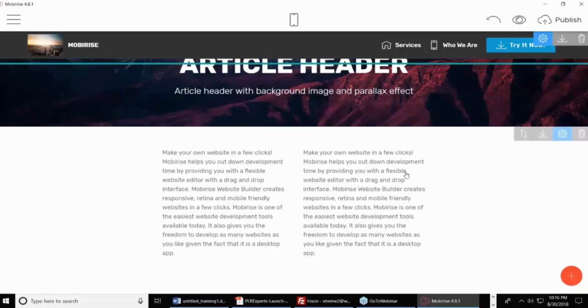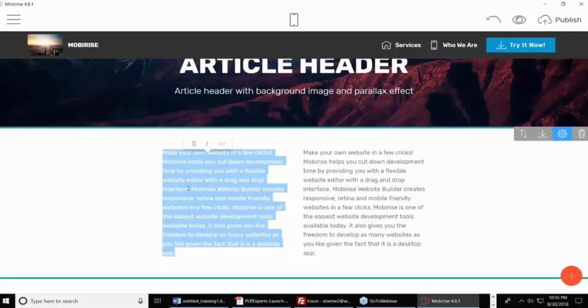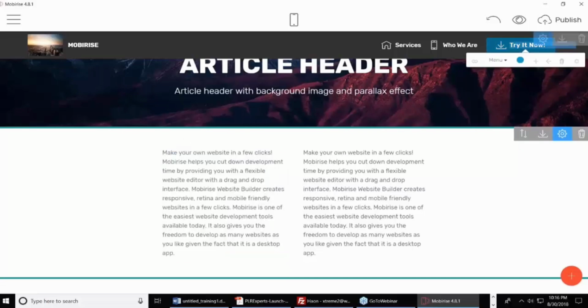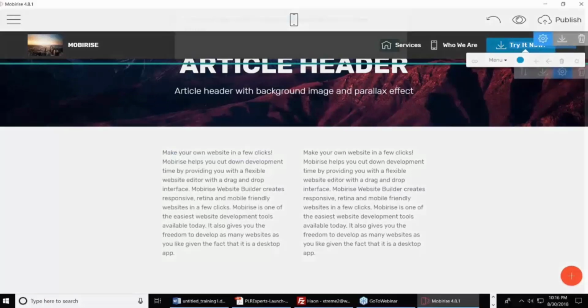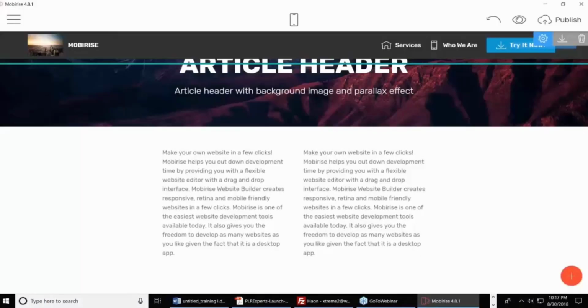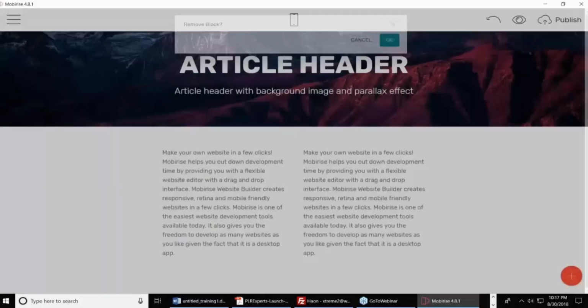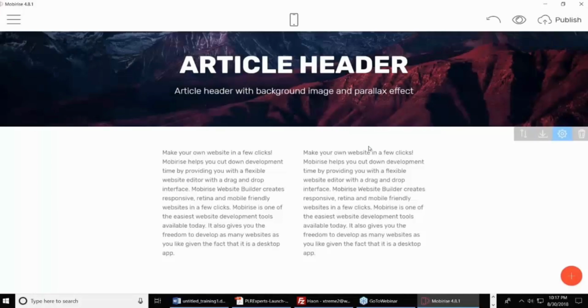Does that make sense, everybody? So again, everything is pretty straightforward. When I build a page, all I'm really doing is adding blocks. When I need to make changes with those blocks, I'm going to click inside of the block and make a change. Anything that I see here that I want to change, I can click on it. If I want to get rid of it, I'll just get rid of it. So I'm just going to get rid of that button. If I want to remove a block, maybe I don't like that header, I'll just get rid of it. Maybe I want to put another header up there, or I don't want a header on this page. So I have a totally customizable site.